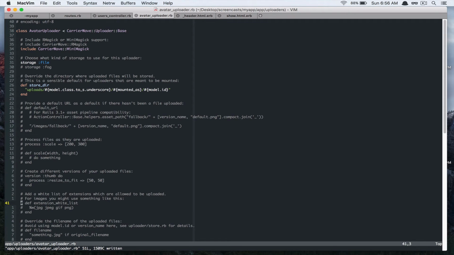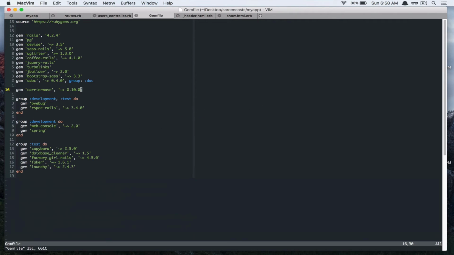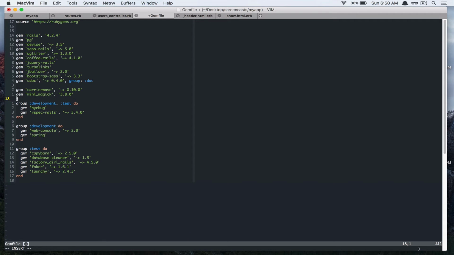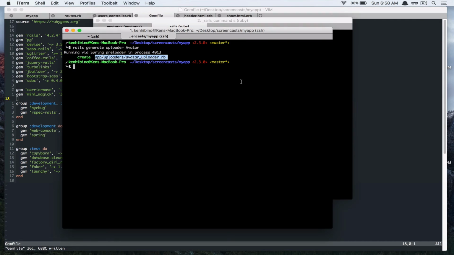So we'll just whitelist extensions. So let's uncomment this. So we'll just allow user to upload only JPEG file, GIF file, and PNG files. So let's go back to our Gemfile, and we'll add this MiniMagick gem, and let's bundle that.